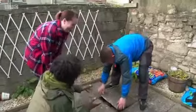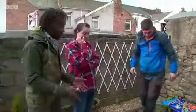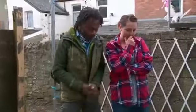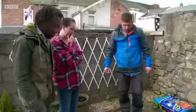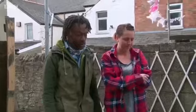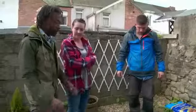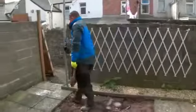The thing is, Sam, we haven't got X-ray eyes, so we don't know what's under here till we arrive and we start lifting things, but we kind of suspected that it might be something we could work with. Good, because of the way the slabs are lying. So that's good news. That will save us a lot of time, make the job a bit easier. Fantastic. Great.